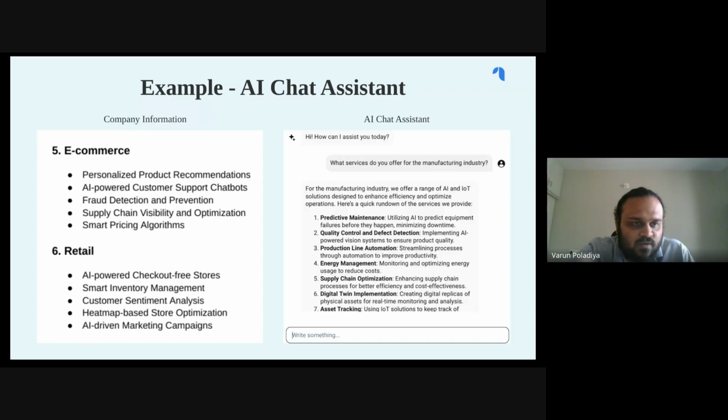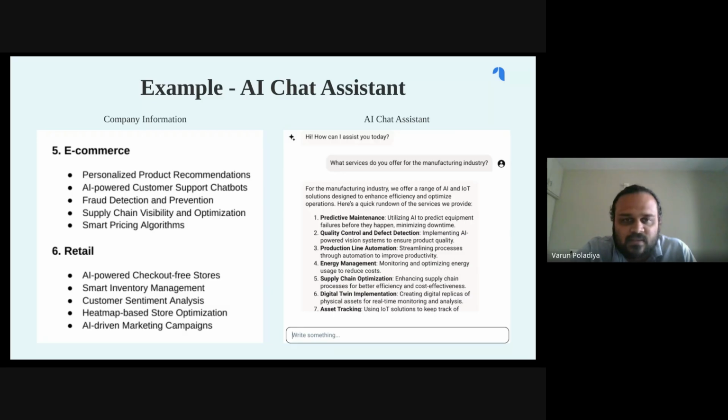What you see on the left hand side is a screenshot of the document that I uploaded, saying that within e-commerce, these are the applications that we provide, or within retail, these are the applications that we provide. And then what you see on the right hand side is a chat assistant which has been trained on that data. So I'm interacting with the chat assistant, and I'm asking a question saying, what services do you offer for the manufacturing industry?